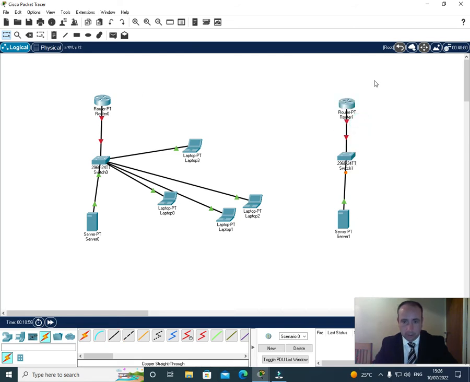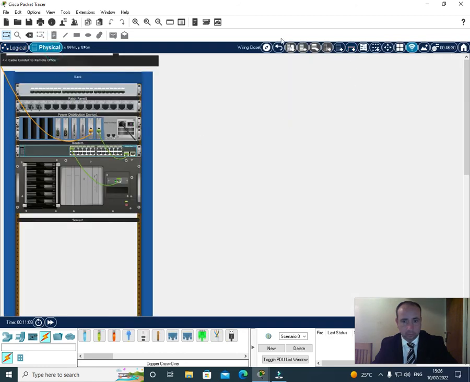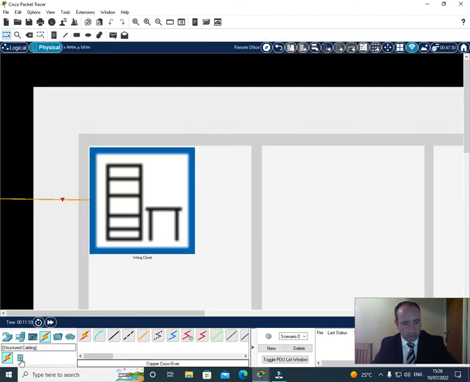And now I want to connect the two routers together. To do that, I'll use a crossover cable. So now I want to put in a wall mount. I'll wire this up.